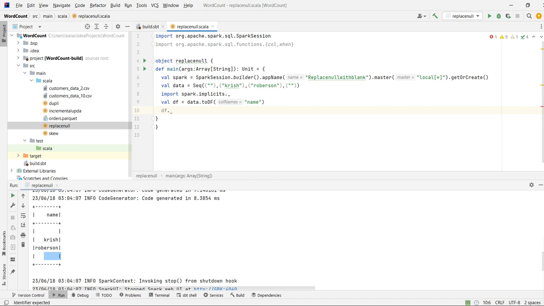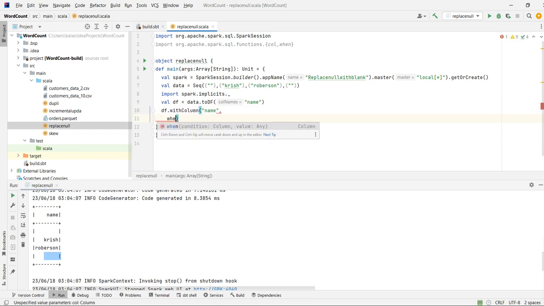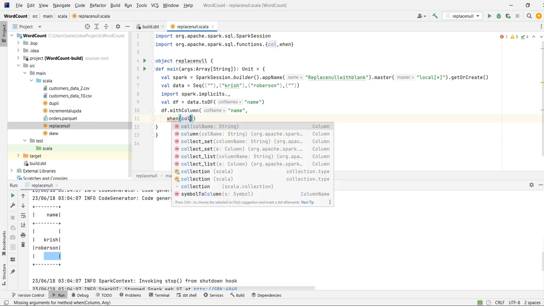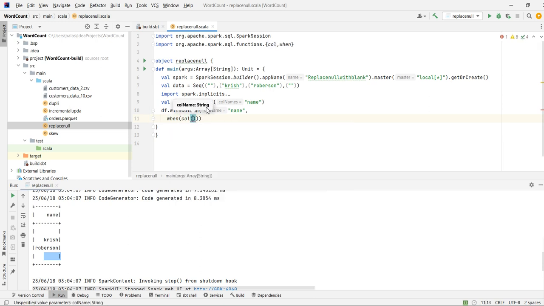Let's say df.withColumn, let's say name, comma, when col of name equal to blank, then we'll assign null.